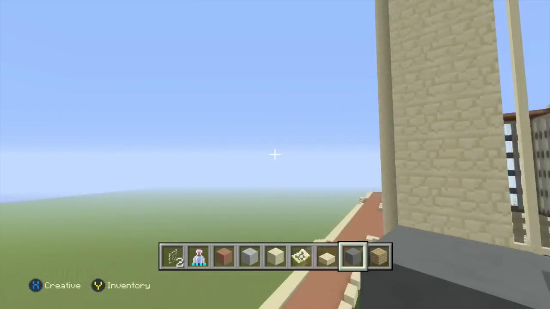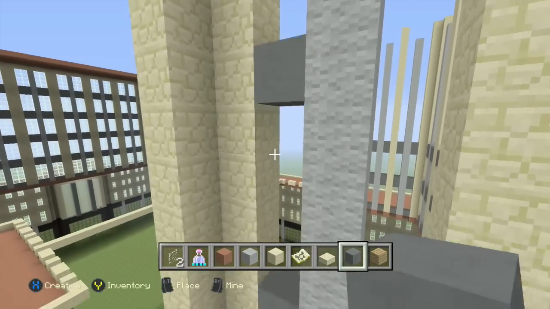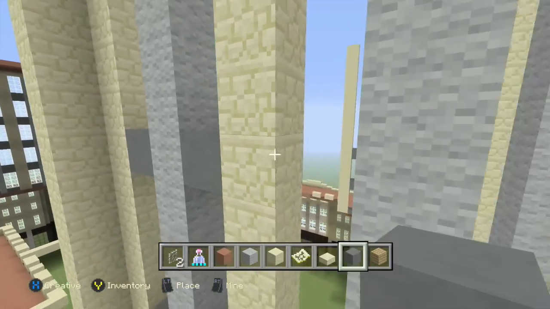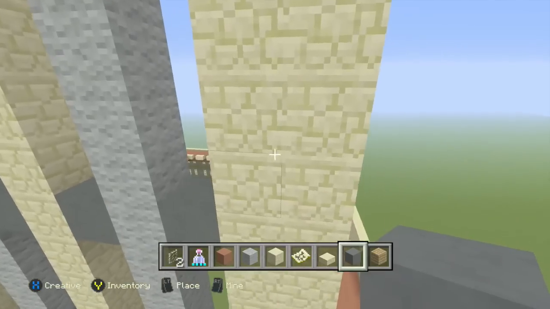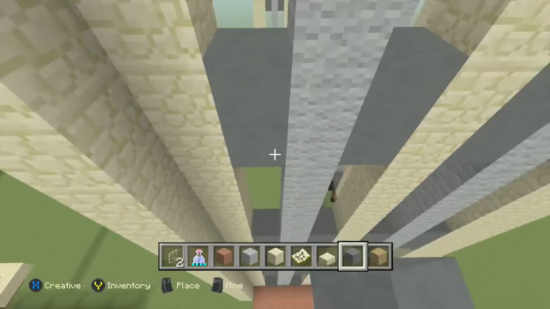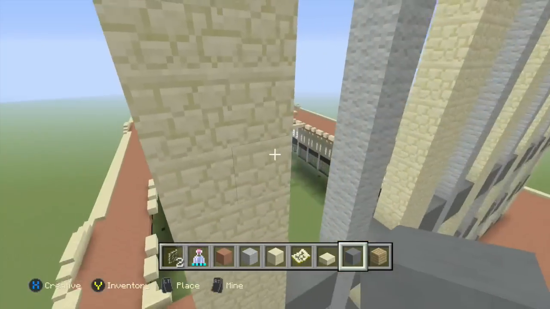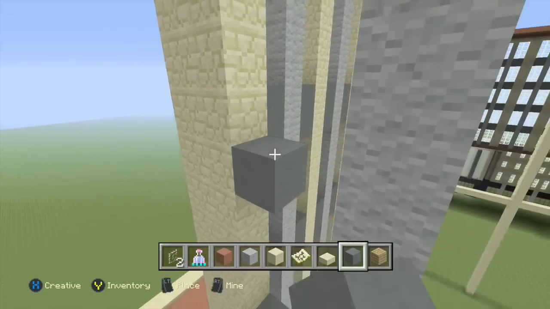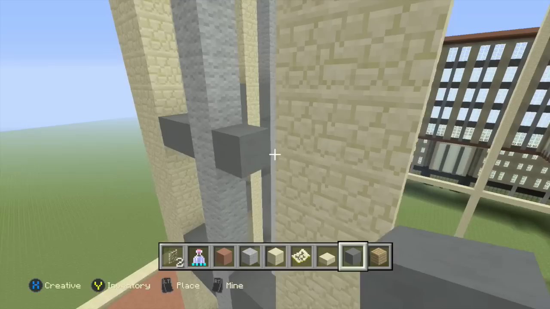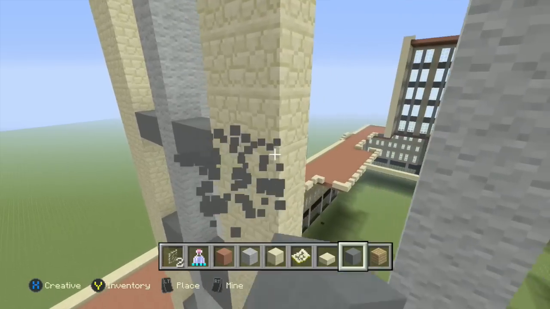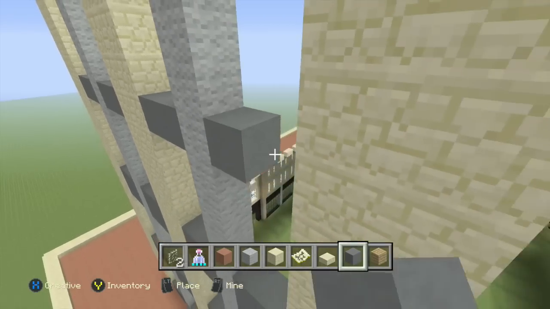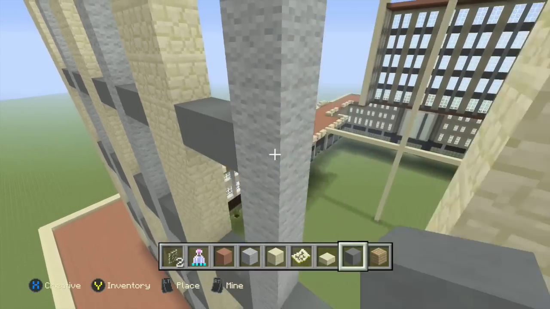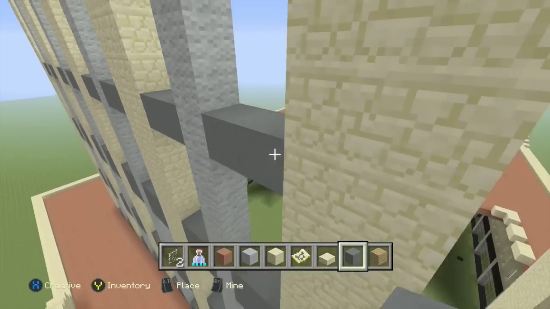And we're going to continue that up here. And this is what I did for the other side also, over there. Looking good so far? I'll just keep placing it down before I start talking more.